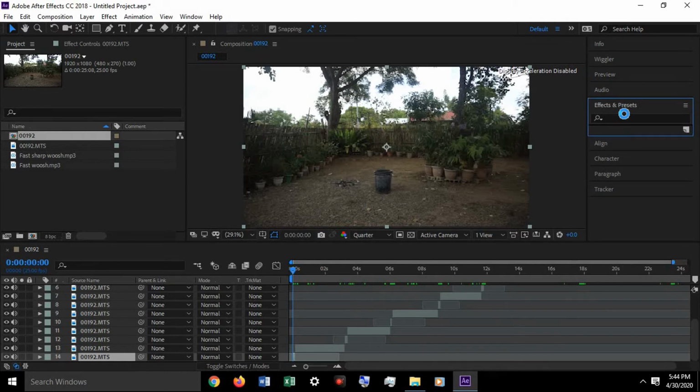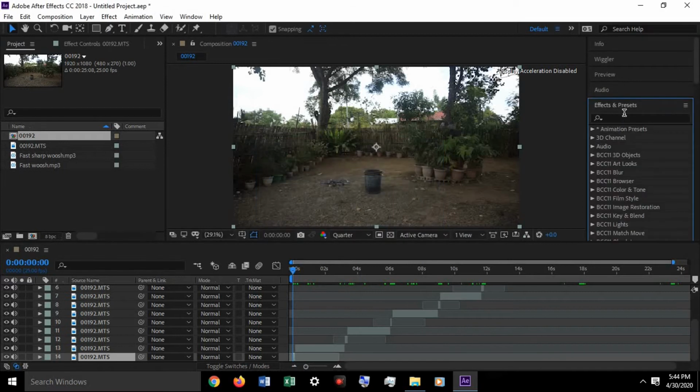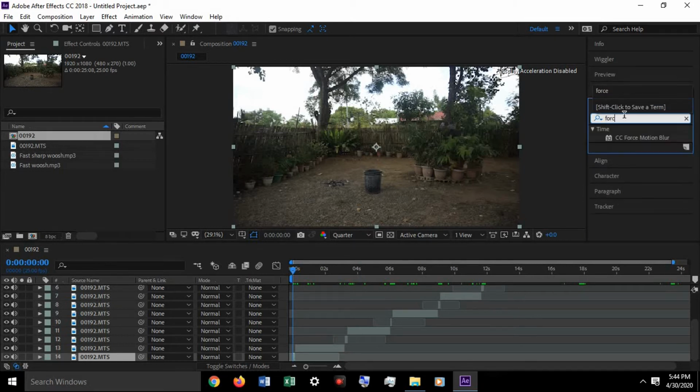Using Force Motion Blur means you're adding more motion blur to the video, such as for a sped-up object like a car or helicopter at high speed, or people running, especially in sports. That's why we add Force Motion Blur, so it looks realistic. Type in Force Motion Blur.